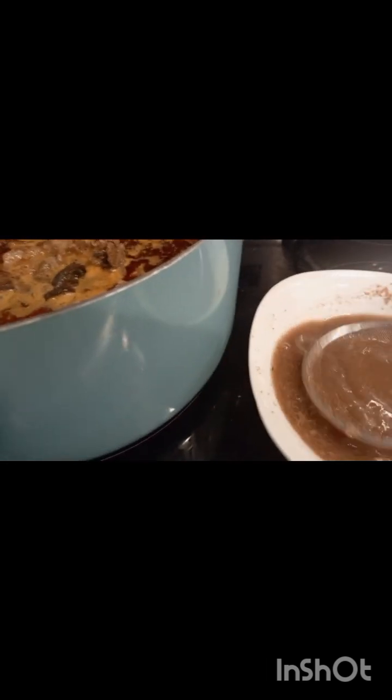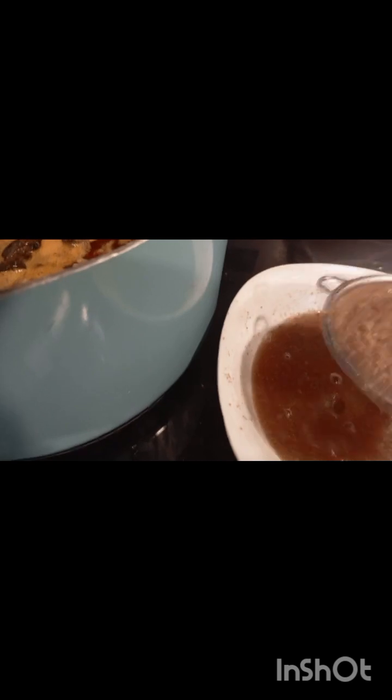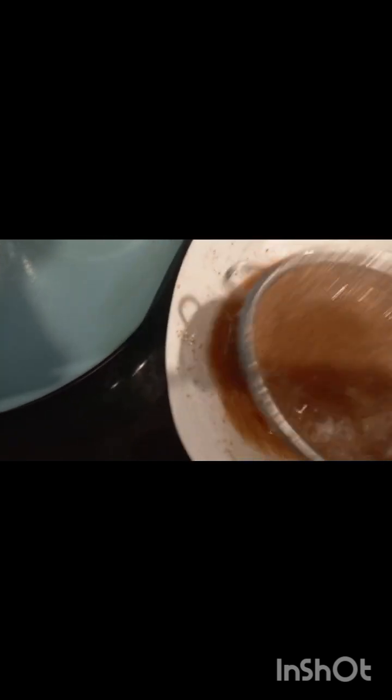And crayfish, this is how I wash it. See, when you do it like this, the sand will be on the bottom of the plate. See? There is no sand going in. I always do it this way. Because the first time I just put crayfish in my food without doing it this way, I ended up throwing the food away. The sand is like, hello.